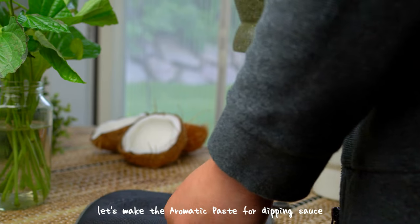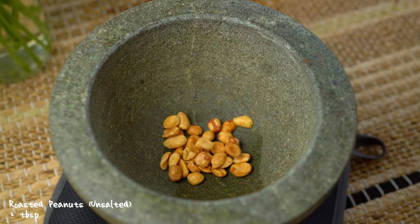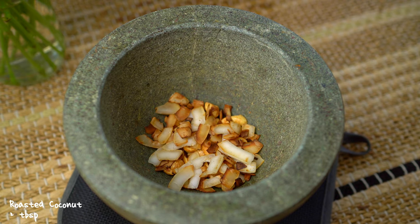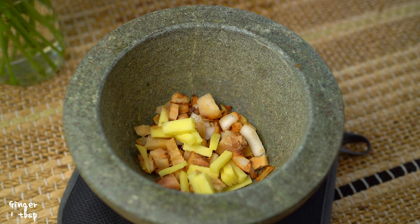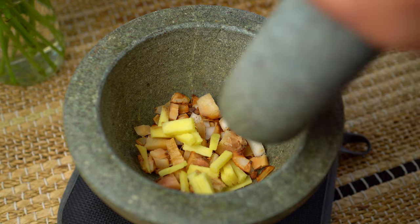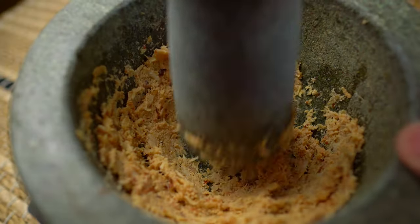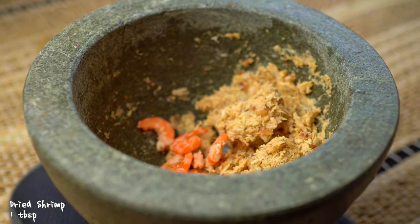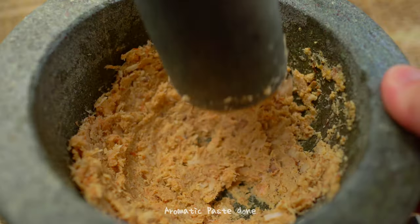And for an aromatic paste that makes the sauce substantial, some roasted peanuts, roasted coconut, galangal, ginger, and I almost forgot, the dried shrimp. Not the same ones that's been soaking in hot water though.